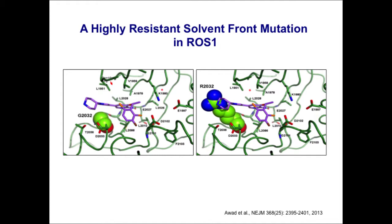We also know a little about resistance in ROS1-rearranged lung cancer. This is a patient who was ROS1-positive and had a dramatic response to crizotinib, but unfortunately had rapid progression after only about 10 to 12 weeks. Mark Awad, one of our fellows, found she had acquired a new ROS1 mutation — G2032R — which is analogous to the ALK G1202R mutation, probably the most highly resistant mutation in ALK and possibly in ROS1 as well. Modeling confirms this mutation causes steric interference with crizotinib binding.